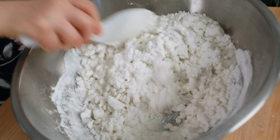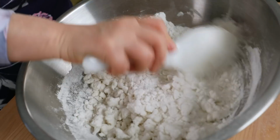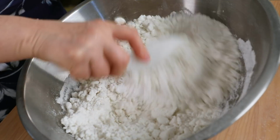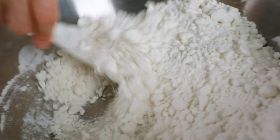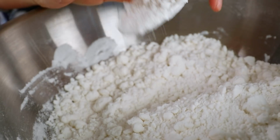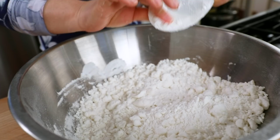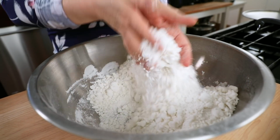So you see a lot of lumps now, so we have to break all these lumps. First, use a wooden spoon or rice scoop like this, as much as you can. And then eventually you gotta pray to God with 2 palms. I think this is good. And then time to break with my hands. Use both hands like this.